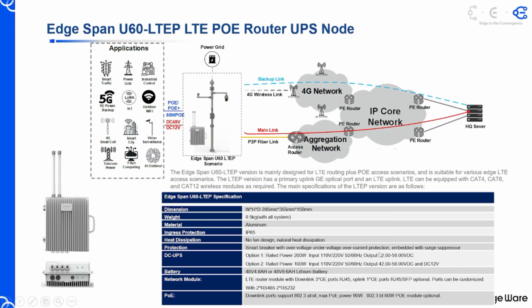Here, why we provide this kind of different choices for 100 watts and 200 watts, because we saw that in a lot of scenarios, our customers only use one port, only use 1 or 2 cameras or 1 or 2 Wi-Fi APs, very light load. So we want to make a box that really matches your requirements. So this is exactly the box that you can use for 1 or 2 cameras, 1 or 2 Wi-Fi APs, this kind of site, and use LTE backhaul.